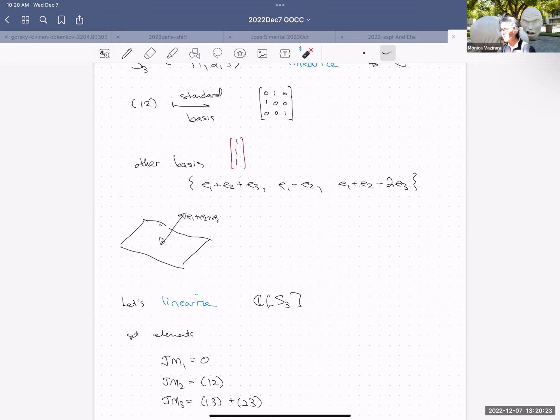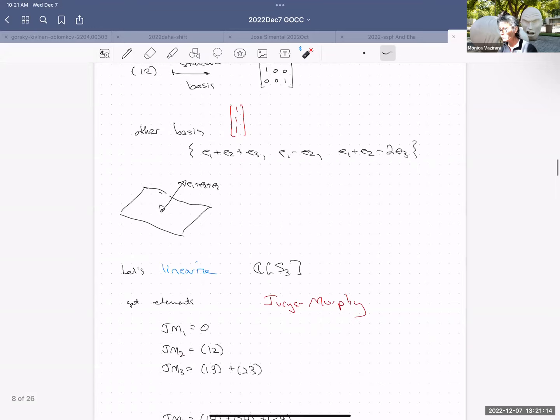All right, so now that we can add and have scalars, we have some new elements in here that we didn't have before. I can take linear combinations of my permutations. And I'm going to take some very special linear combinations of my permutations. I'm going to take these things called Jucys-Murphy elements. And so what are they? If I'm in S3, I've got three Jucys-Murphy elements, the first, the second, and third. The first one is just zero. It's there kind of as a placeholder, but I need it there. The second is just my handy transposition 1, 2. The third is a linear combination of transpositions, swap 1, 3, and add it to swap 2, 3.